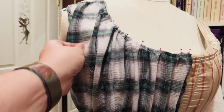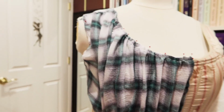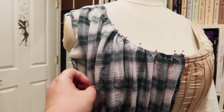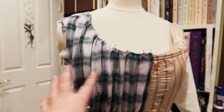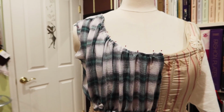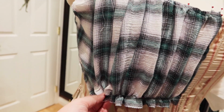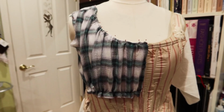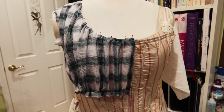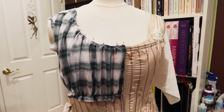There's also this weird section here that I don't really know what to do with. So I'm just gonna have to futz with it while I stitch everything down and try to make this more pleaty, I guess. And there's way too much fabric here. I don't know what happened, but it's all gonna get hand stitched down, so I think that's actually a better plan. But it's looking good. I'm just gonna do it to the other side and then start stitching it down.